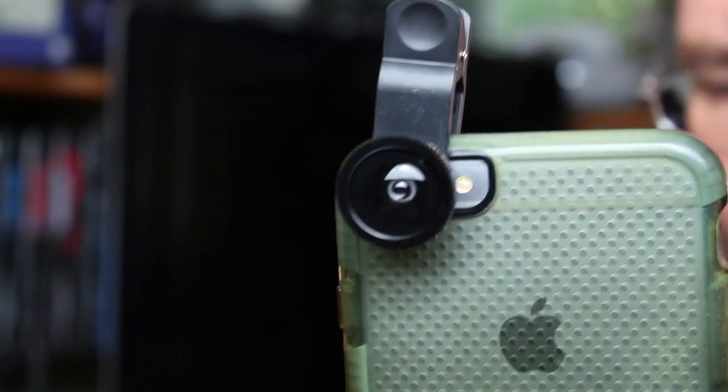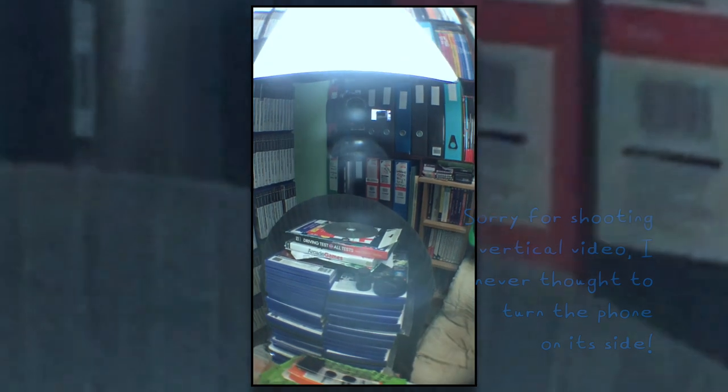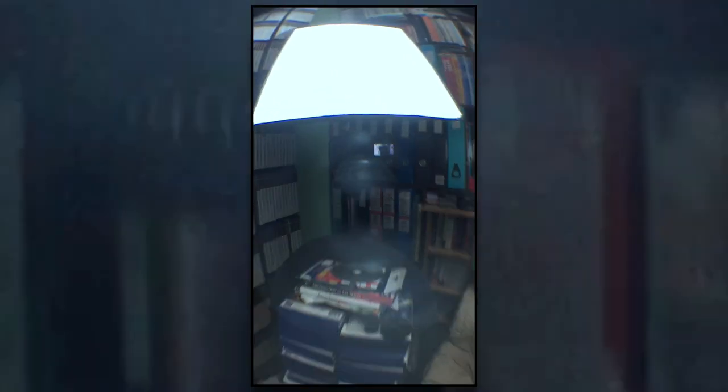Let me quickly shoot some video to give you an idea of what this looks like. You can see the pile of games I've still got to put away because I haven't had time. It's very much a fisheye but it's definitely a wider lens - there's a lot of room for lens flare and reflections, but it gives you an idea. It also gives you an idea of just how messy my office is!